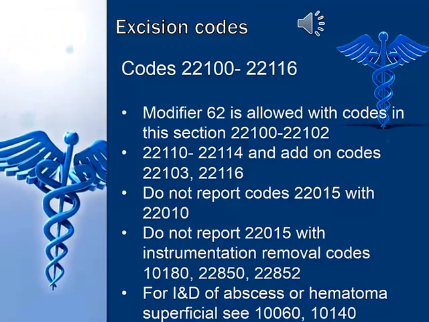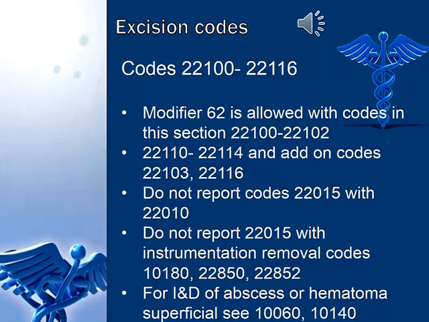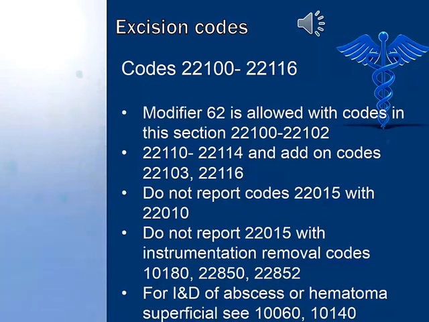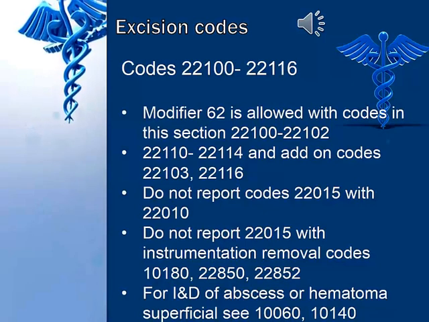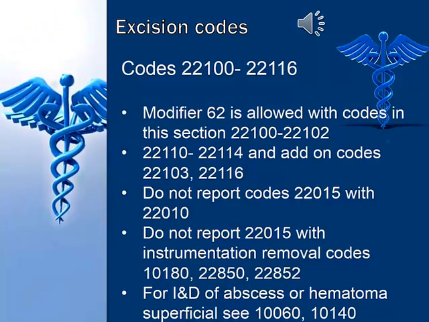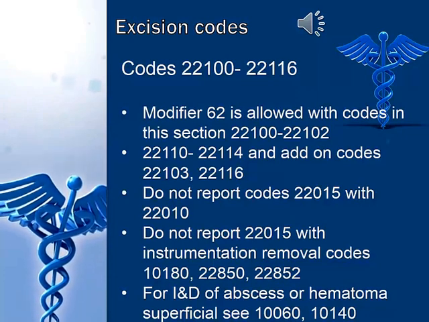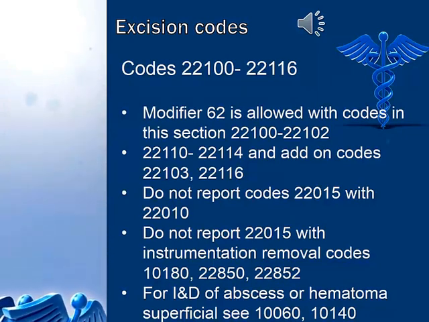Code 22100 is to be used for partial excision of posterior vertebral component. Then it gives an example of the different components that you can use in this particular code. Again, this is partial excision. If you're going to code for the total excision, you will need to go to the other section, which are codes 63081 to 63091. But these are for partial excision codes.